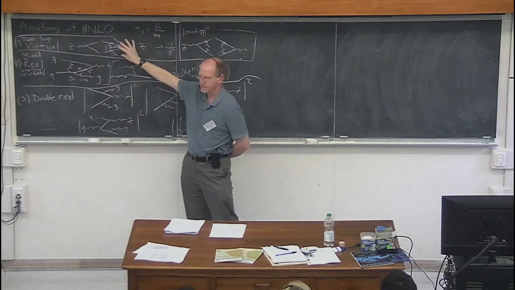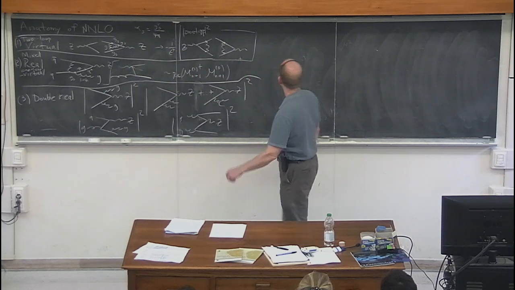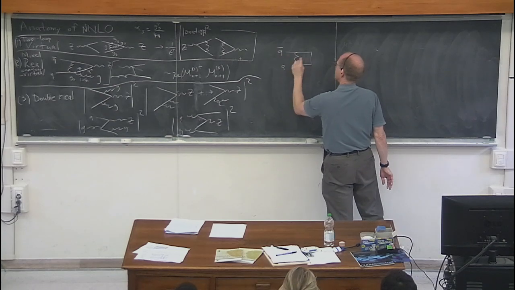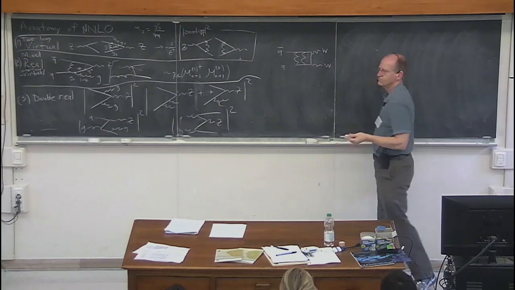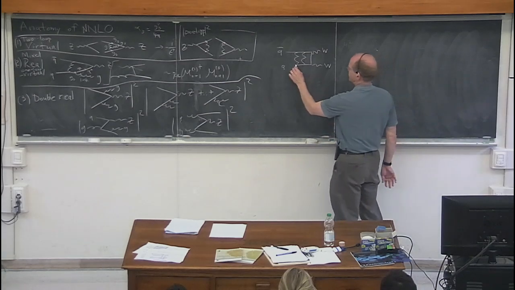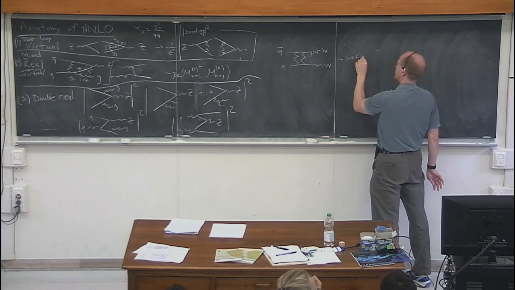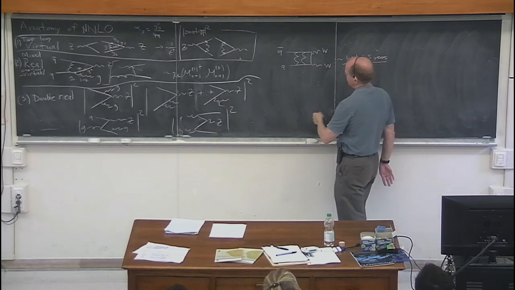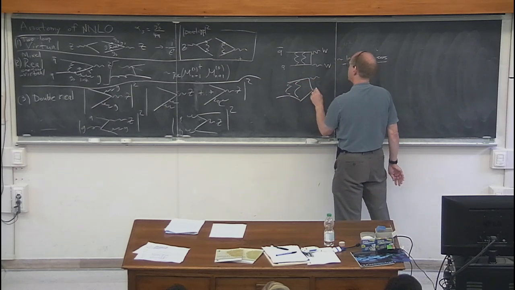But for other processes, for example, q q-bar goes to W W, this would be an important background for Higgs production and decay to WW. This was only done in the last 4 to 5 years, maybe less, I forget exactly. And if you wanted to do the same thing with 3 particles in the final state, say another W, we don't even know what these amplitudes are yet.